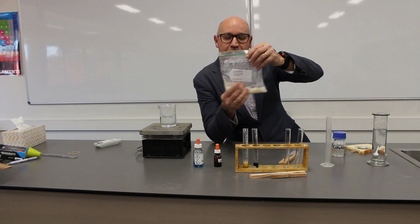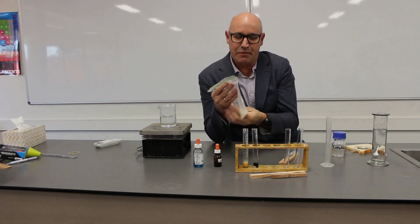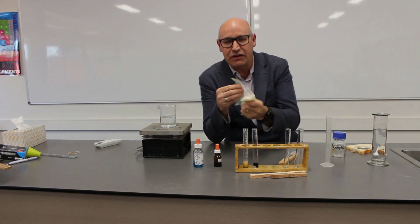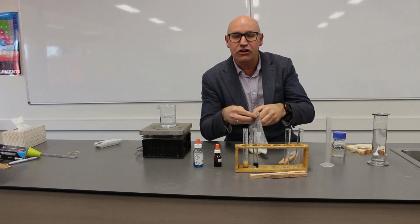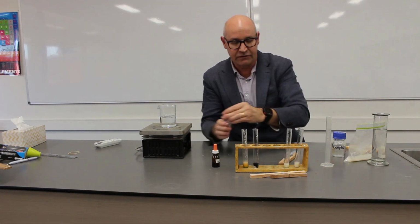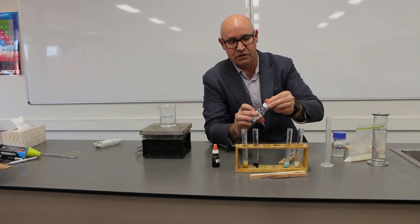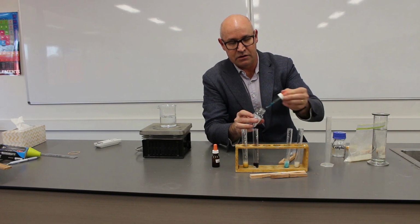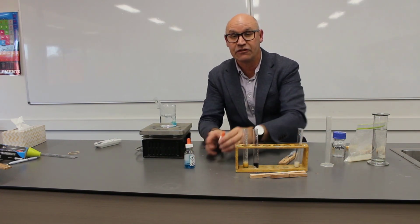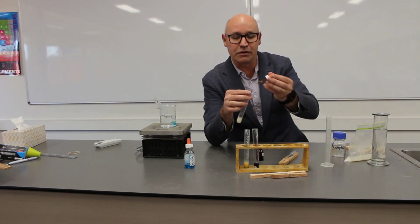So after the amylase has been in our bag for 5 or so minutes, while you've been continually massaging it, we're going to go ahead and test for starch and for glucose again. So we'll put Benedict's test in first. Okay, again that's going to go in the hot water. Now we'll also do the starch test. Now remember, a positive for the starch test is that blue-black colour.